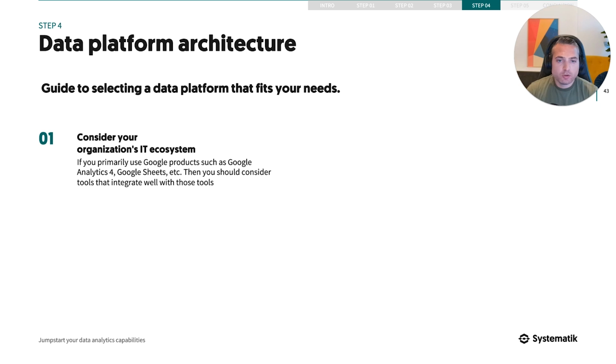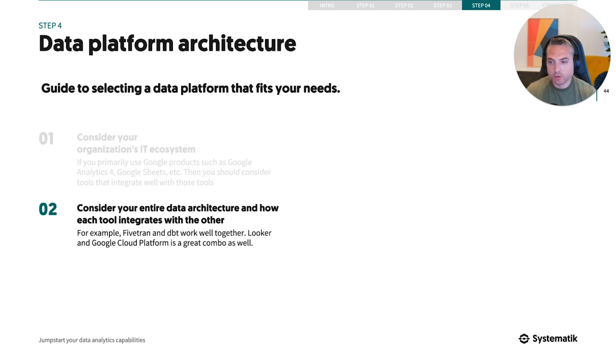All right. But if you still have your requirements and you need to make an informed decision, then you should consider those things. So what is the technology that you're currently using in your business? Are you mainly on the Google stack, like Google Workspace, Google Sheets, or more Microsoft Teams, and obviously Windows and such? Then you might consider Azure for your cloud provider instead of Google Cloud Platform. So consider what you're currently using.